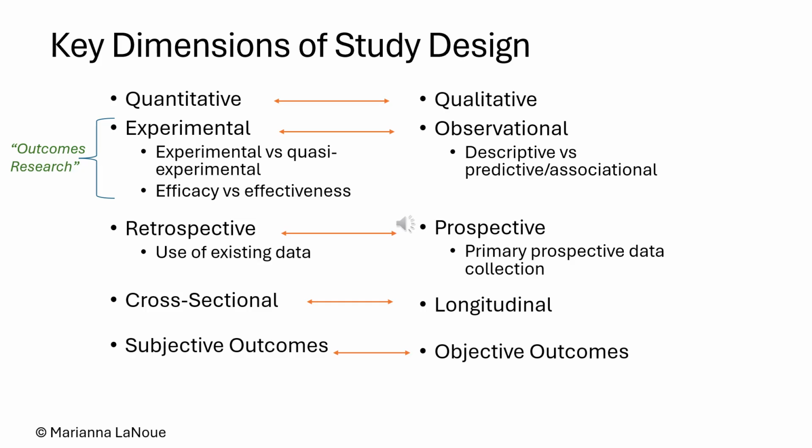The investigator went back in the health record, pulled the available data to calculate the objective outcome measure, and then at a later time point, they were sampled again for the patient-reported outcome measure. And the study has both a subjective, meaning a patient-reported, and an objective outcome. So this particular study has basically all of the elements of every study design that there is. And again, I say that only to make the point that there are as many study designs as there are research questions. This slide in particular, though, I think is a good one.